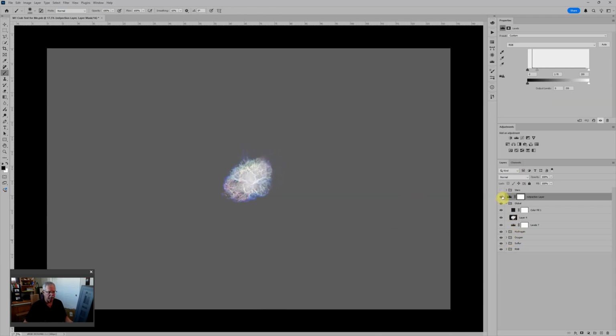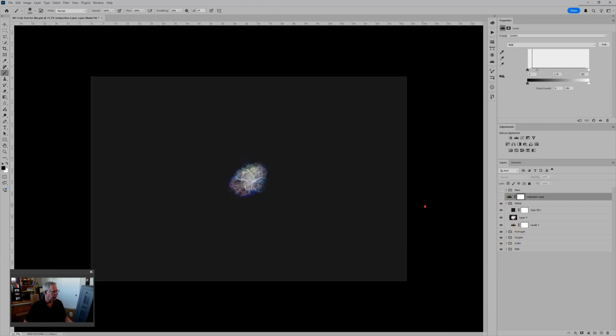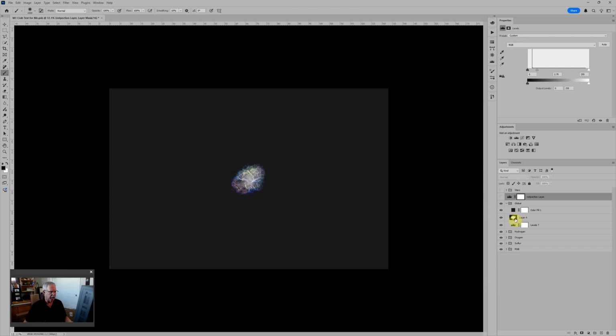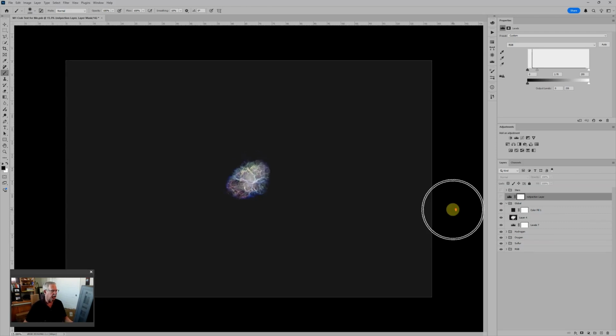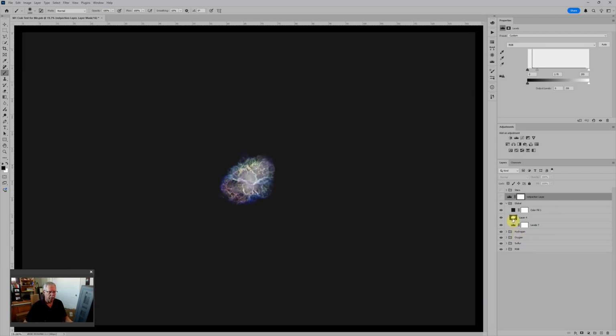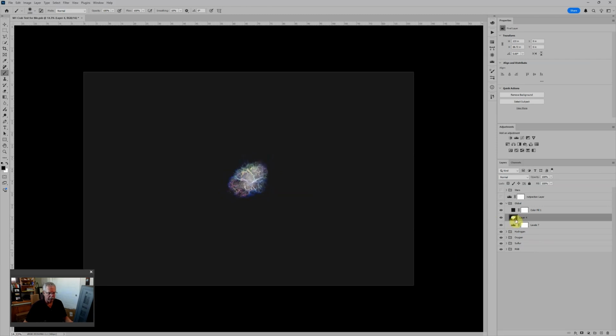If I turn off the inspection layer, it's not black, it's very dark gray. If I turn off the solid color, then it's black, and that's darker than we want. We really want the dark gray. And it looks like I can see on the thumbnail preview that there's a couple spots down here I missed.